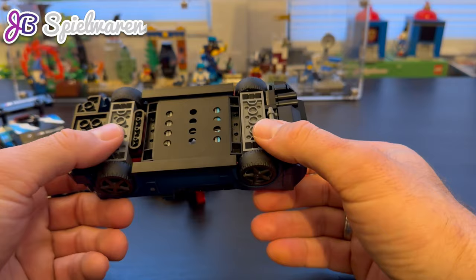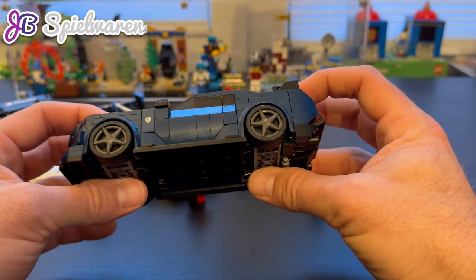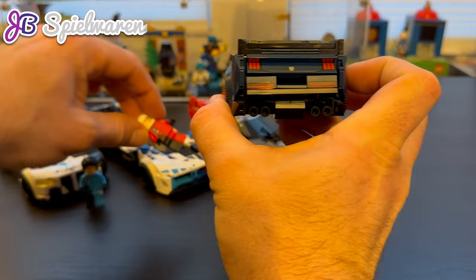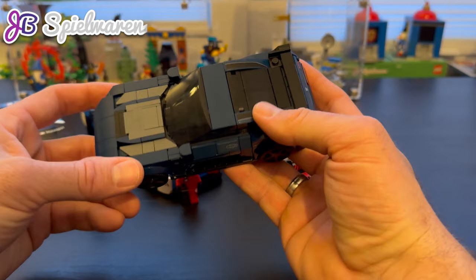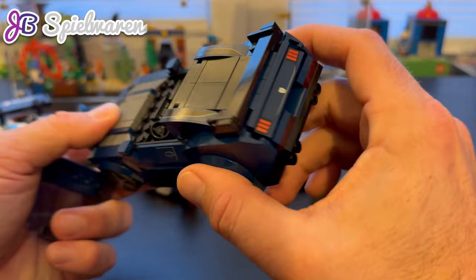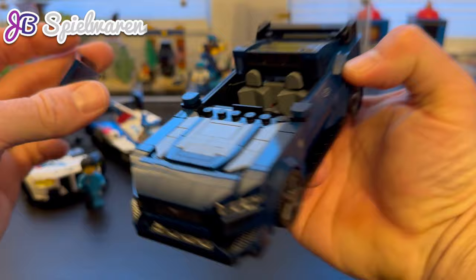The building techniques are genius, as always, in the Speed Champions lineup, so it's very, very good to see them in 8 wide, because you can add so many details, and you can see the result is just brilliant from all the angles here. I really love the car. And I never saw it in person, in real life, but this Lego model is really good looking. You can see the cockpit here, more stickers, and of course two seats possible. You can add two minifigures inside.